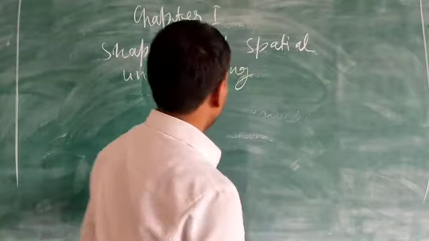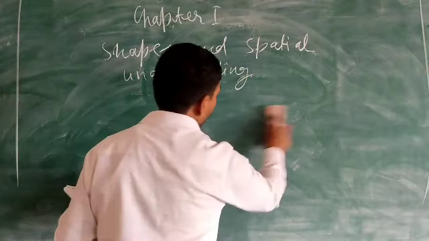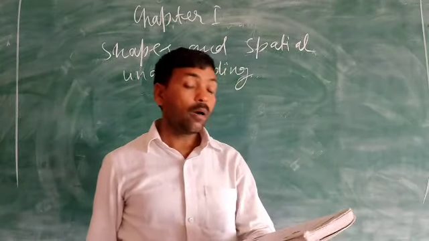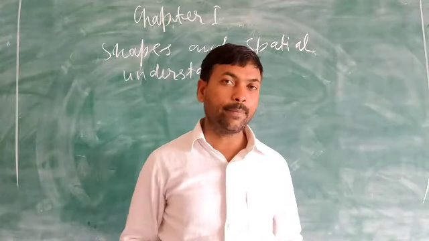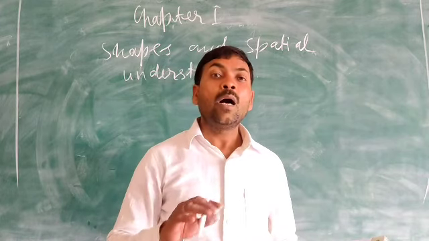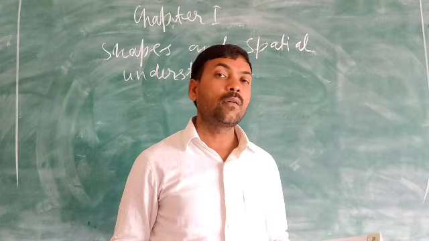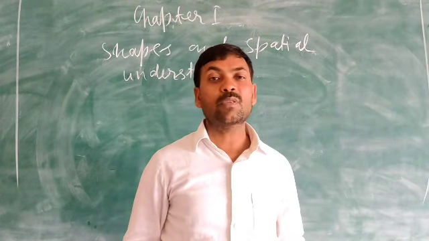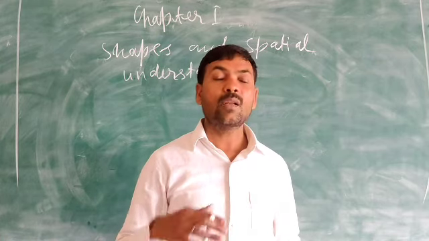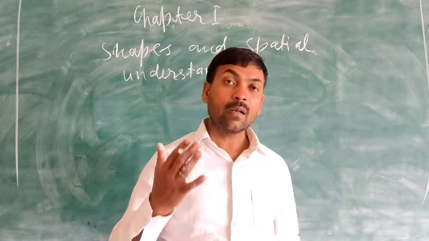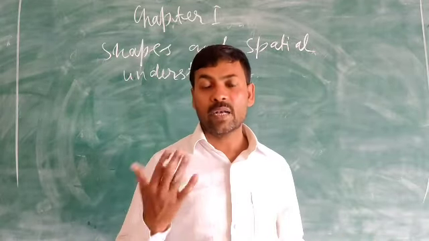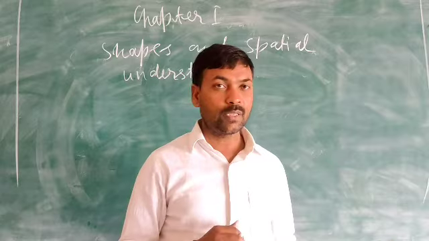Now here I am going to discuss one thing given in our chapter, perspective. What is perspective? Listen carefully. A perspective is an art of representing a three-dimensional object on a two-dimensional surface in such a way that we can impress the height or depth or relative distance of that object.